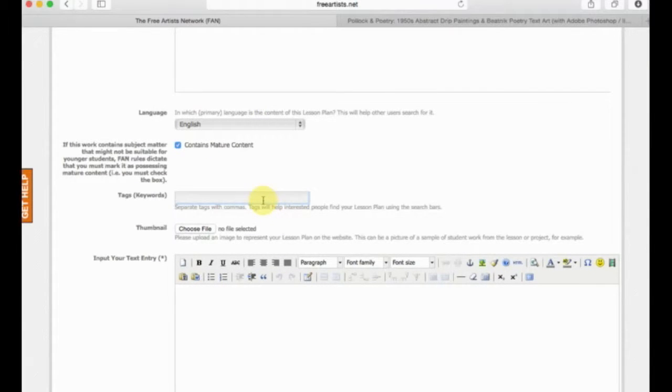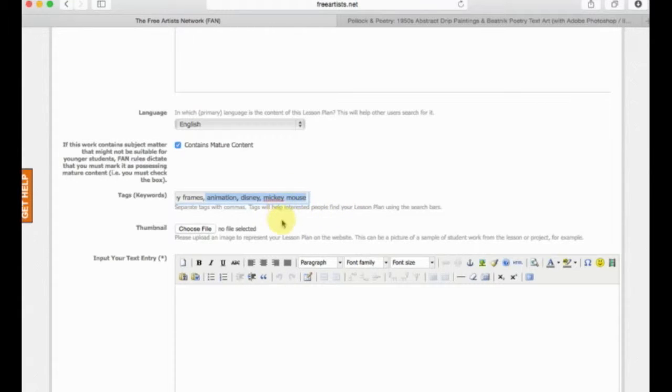Tags. Now, this is very, very important. Please use these tags. They're like keywords, basically, like hashtags. So, for example, if my lesson contains, I did animation, maybe I could say in-betweening or in-betweens. These are animation terms. Whatever my lesson's about, keyframes, animation, Disney, whatever, I could do whatever I want to. Basically you can put in any keywords you want to, just separate each one by a comma. So each one you use, you separate by a comma, and they could be more than one word.